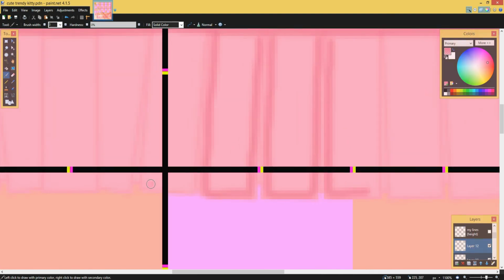So you just want to keep doing this for every single one, and then what we're going to do is blur it with Gaussian blur at 2. You'll see me do it, but I wanted to explain it earlier because it's easier that way, so you can prepare for what you have to do next. Then usually after shading is when we add the highlights in.